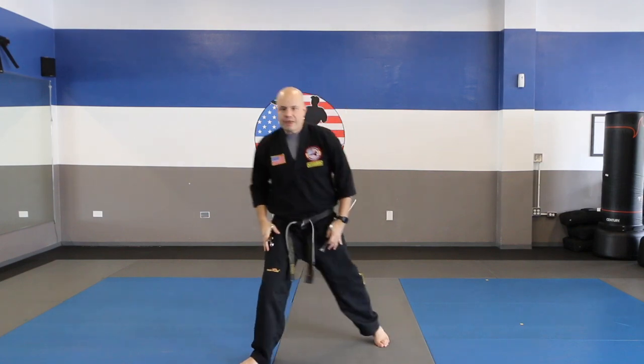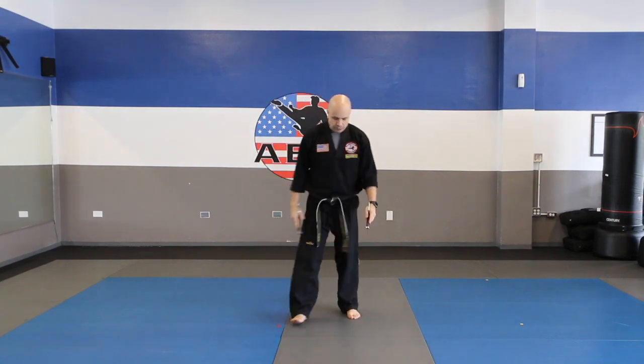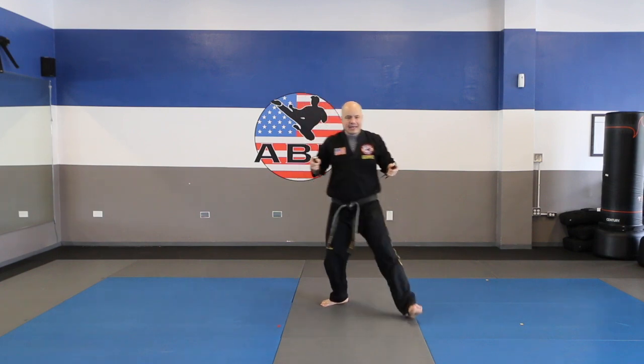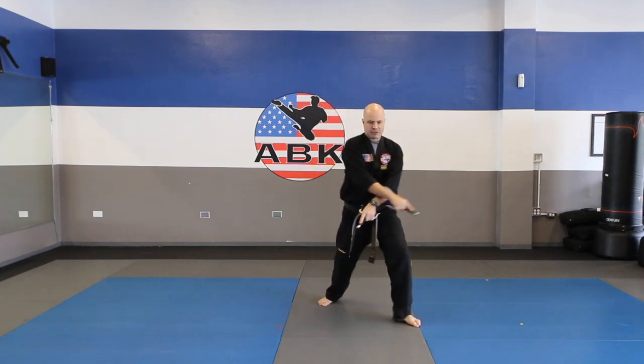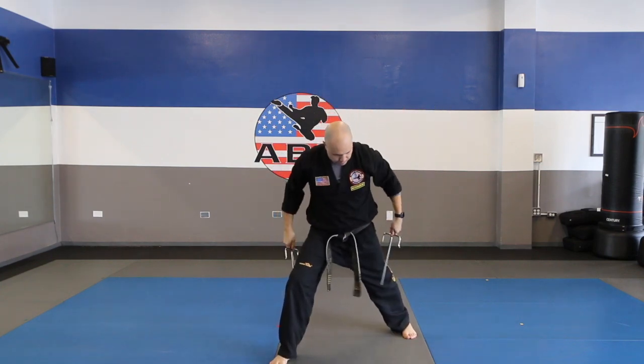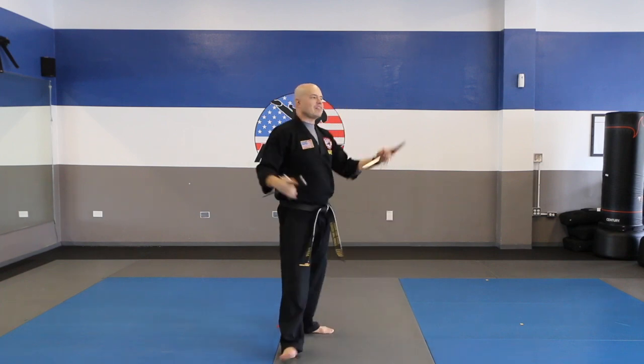Okay, let's try this from salutation, you guys. I'll do it again, facing a couple different angles here. So we got 23, fighting stance, reach out, pull into that knee, double punch, X, double outside, kick with the front leg, shift, double strike. Look how I'm in that front stance. Let's see it from a side view now.